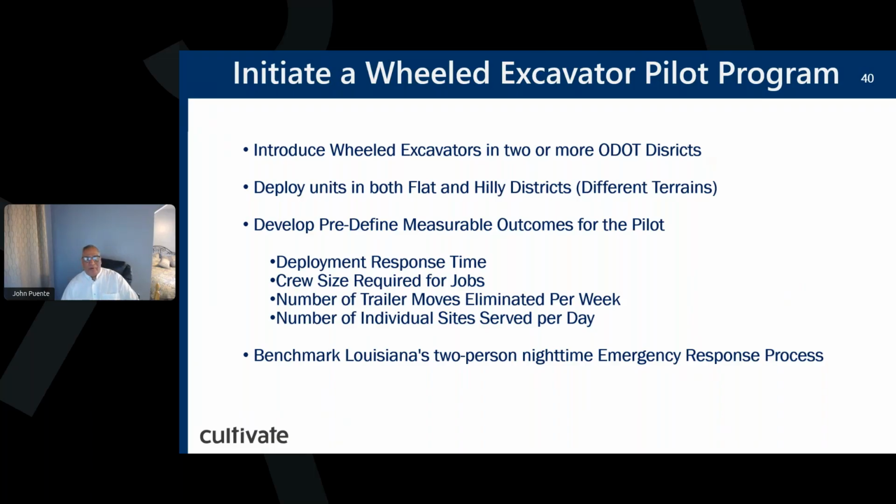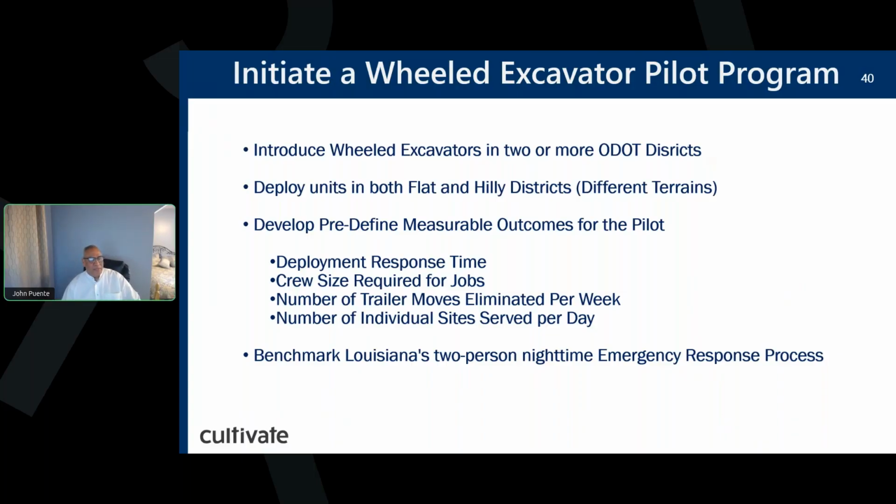Okay, let's jump into our recommendations. Number 1 is to initiate a wheeled excavator pilot in 2 or more ODOT districts. The reason that we're talking about this is actually the second bullet point. We're recommending that the Ohio DOT do this because those pieces of equipment are going to act differently in different terrains. So how is a wheeled excavator going to act in a hilly terrain in Southeast Ohio as compared to a flat terrain in Northwest Ohio? So we want to make sure that their findings are based off of comparable decisions.